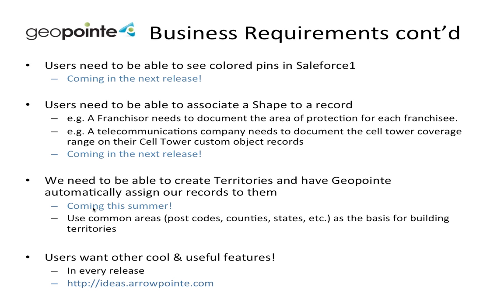That's leading into something bigger, which is that third bullet of being able to create territories and have Geopointe automatically assign them. This is something we're working hard on now. It's the ability for you to use common areas like postcodes or counties or phone area codes or time zones and use that as the basis for building territories, or even more generically, assigning geographic regions to records. It could be used for all sorts of purposes. And that's something we'll be working on this summer.